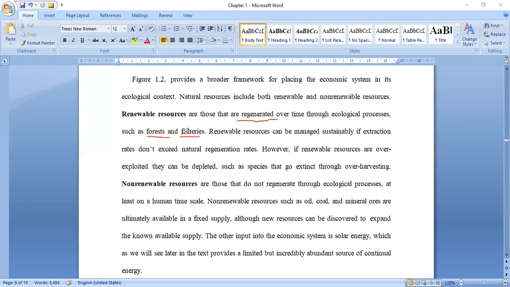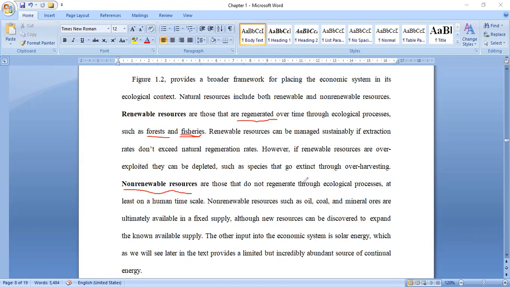The fisheries, we see that if we fish, of course, on condition that we are not overfishing, we are fishing up to a given level, the required amount of fishing. Are we together? So they can be replenished as long as we are not fishing up to the extremes, or as long as the extraction rates do not exceed the natural regeneration rates, right? So that is the assumption. Those are renewable resources. Then we also have non-renewable resources.